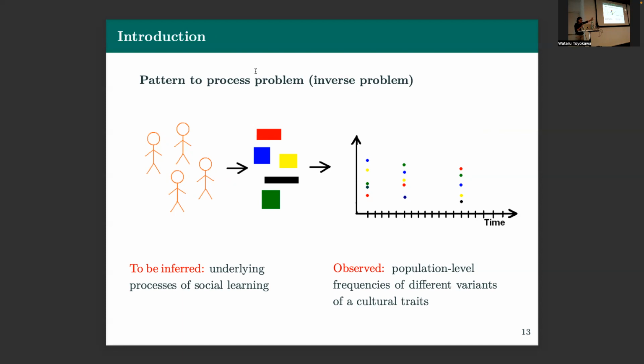And well, it's an inverse problem. If you think of archaeological case studies, the archaeological record is the only evidence about past cultural traditions that we have. So if you want to make any inferences about underlying processes, we have to do this on this kind of data. That puts quite some importance on this kind of inverse problem. But I want to be very clear: whether this inverse problem is actually well posed, whether it can be solved, is completely unclear at the beginning. Just think of the problem of equifinality, the phenomenon that different underlying processes produce exactly the same population-level outcome.